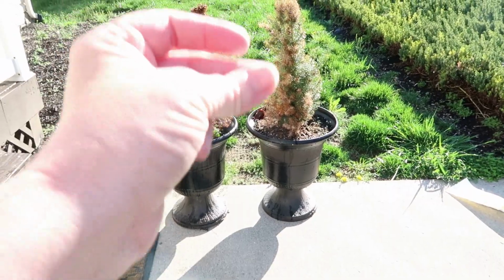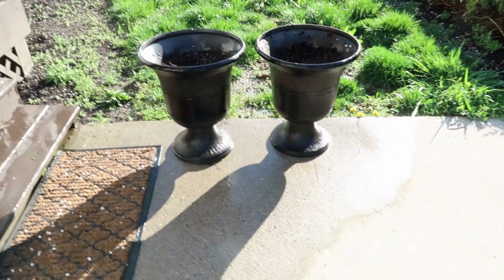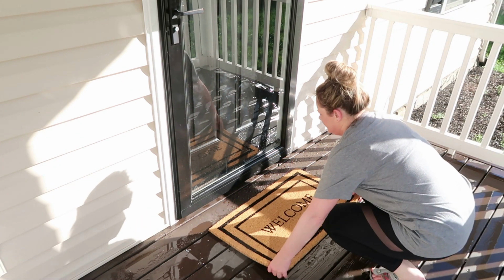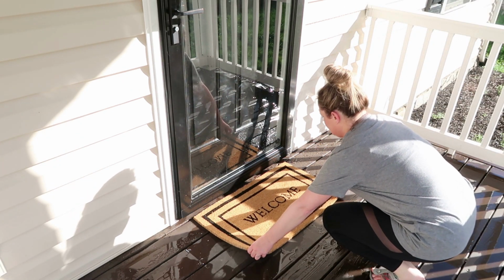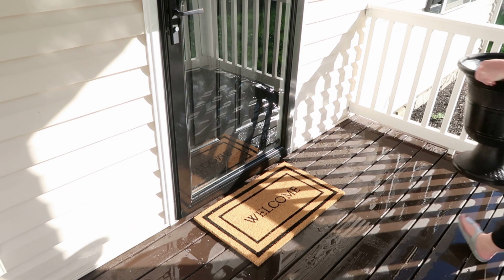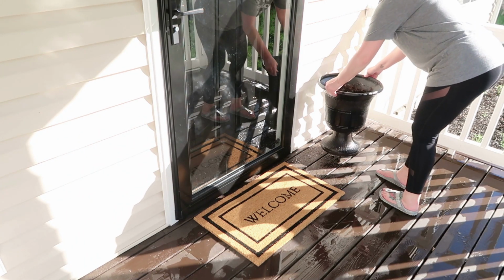So we had these two tree planters last year and they died, so I decided I was going to go ahead and take those out and use them for the pots for my new ferns. I did pick up this new doormat as well. I love it. It's plain, it's simple, and it's exactly what I wanted to go with this year.